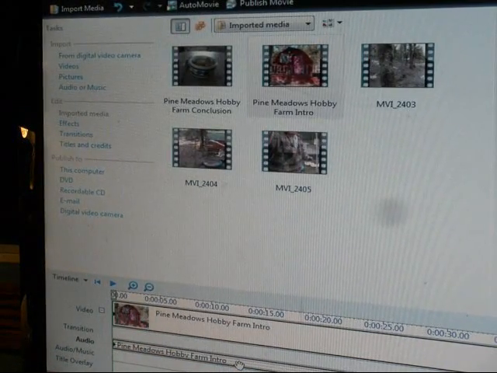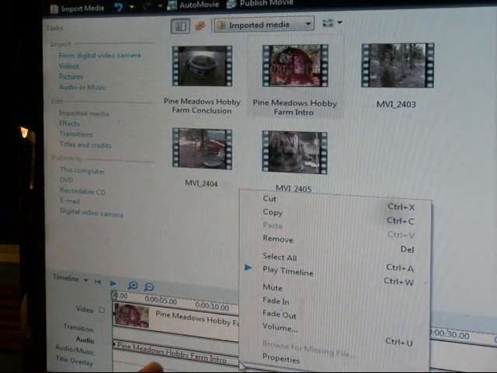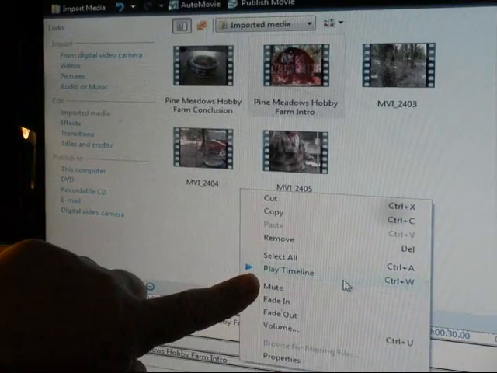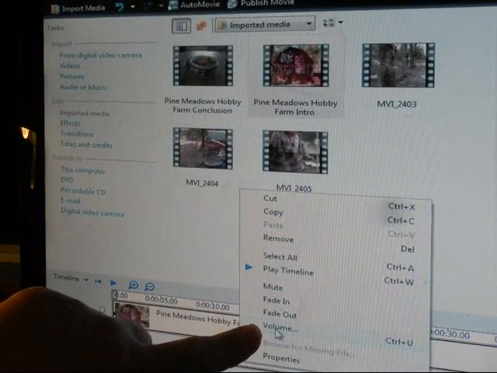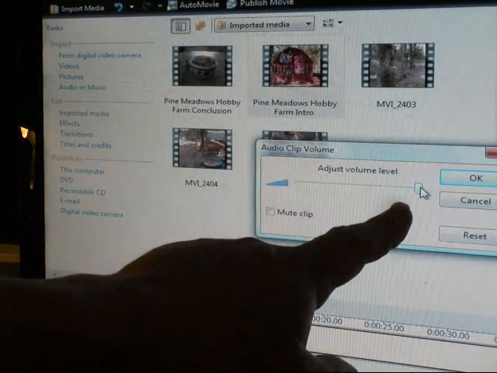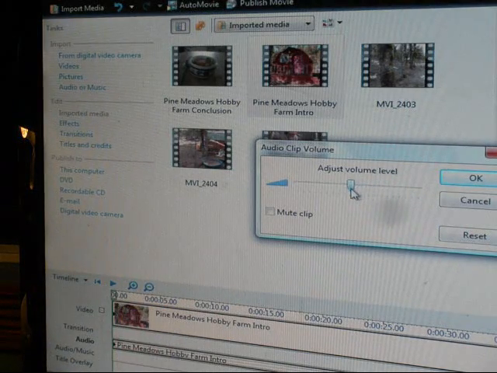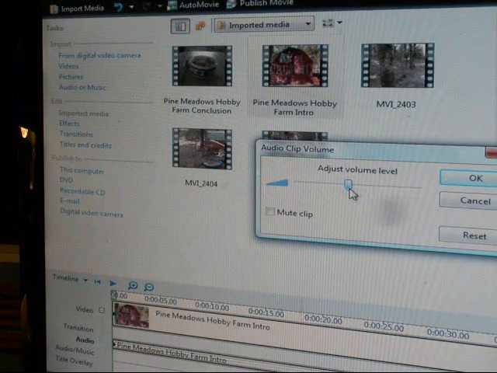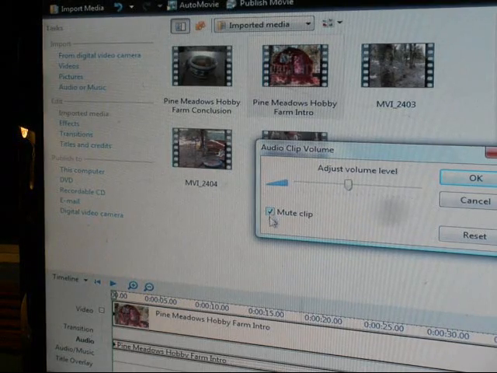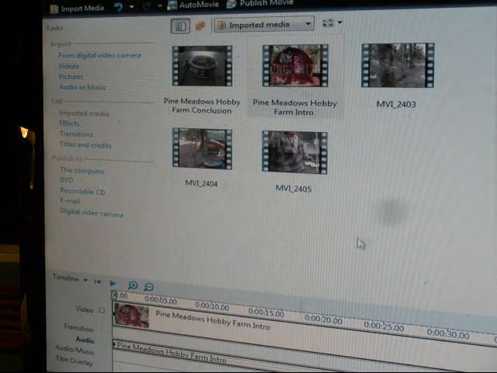I'm going to go ahead and right click the mouse button, and it opens up this menu. Right click on this section gives you options for audio: you can mute it, you can fade it in, fade it out, and you can also adjust the volume. Let's look at adjust the volume. It's at full level. If you want to quiet your volume down a little bit, you just hold your left mouse button down and pull that over to the volume you want. You also have the option of not having any audio at all: hit mute, and it silences that whole video. And then you just hit OK.